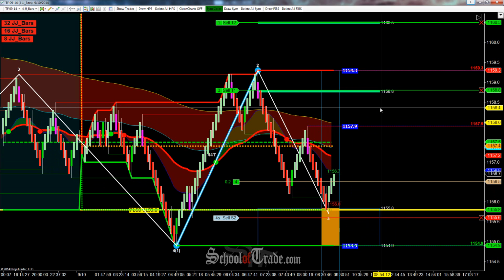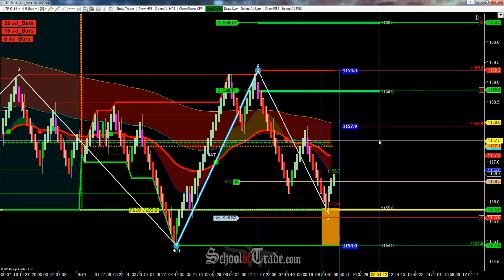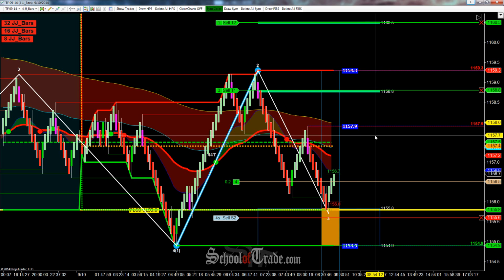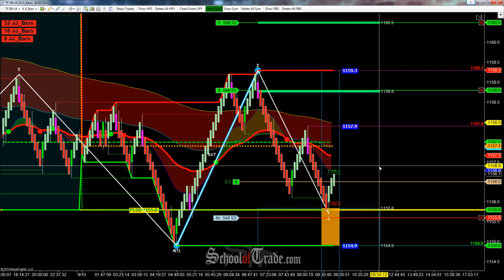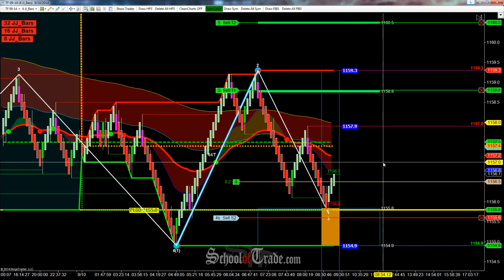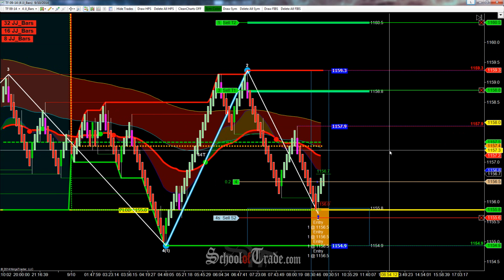So first target's going to be up at 58.8. I could see reason to take it off at 57.9. Again, if you start seeing rejection around that area, it might not be a bad idea to lock your stop to break even, but just like we talked about a second ago, our stop is in a structurally sound place. So leaving it as is, just let the trade go, and we'll see if they want to fill that first target up there. We'll be back in a little bit, and we'll see if they can get that push higher here.